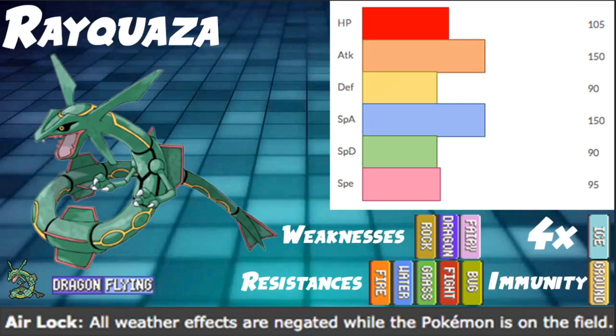Its speed at 95 is not incredible, but back that up with Tailwind, or some kind of speed control, or even just using its own Max Airstream, which probably any set will have. That adds a lot to this Pokemon's usability. The fact that it has built-in speed control if it's Dynamaxed is very good. And this Pokemon is very typically going to Dynamax because it's a restricted. Anyway, that is it for the overview.